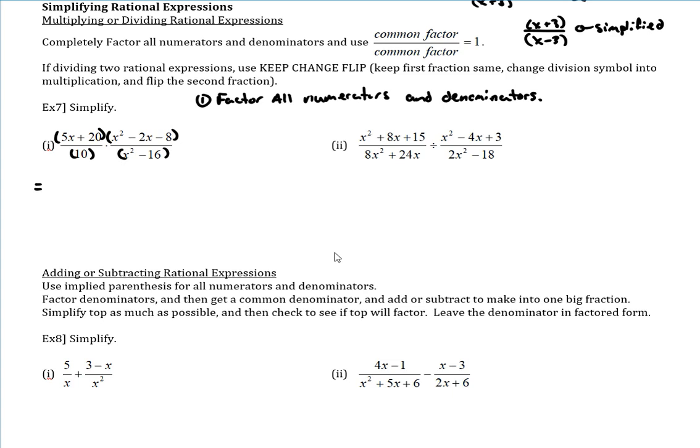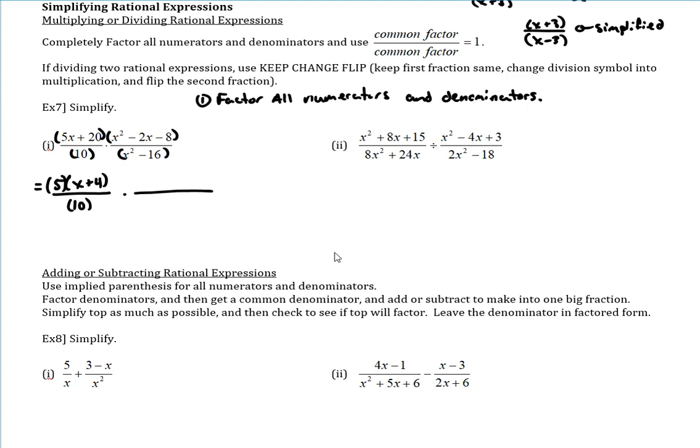Okay, so when we simplify this, so this 5x plus 20. Let's go ahead and just get our fraction bar set up, and then there's the times. Okay, so 5x plus 20. Well, 5 is common in both of those, and we could take that out, and we're left with x plus 4. And then I like to put the parentheses around the factor that got taken out, just like that. So 5 times x plus 4. And again, always check with multiplying as you go. So this does match that one. 10 is 10. Again, we could just leave it as 10.